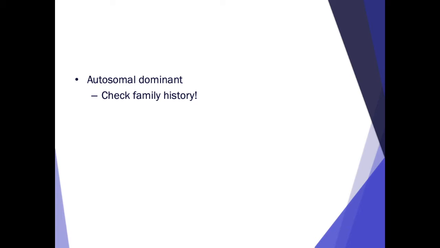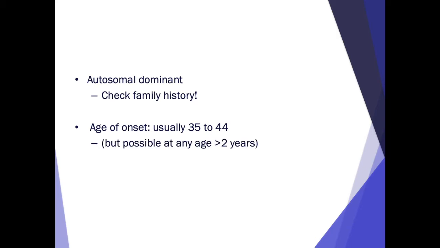Speaking of age of onset, normally Huntington presents between 35 and 44, but this can vary a lot. Technically, people have developed Huntington anywhere from after the age of 2 to their 80s. Something called the Westphal variant is basically juvenile Huntington disease, and this is where anyone under the age of 20 begins showing symptoms of Huntington.